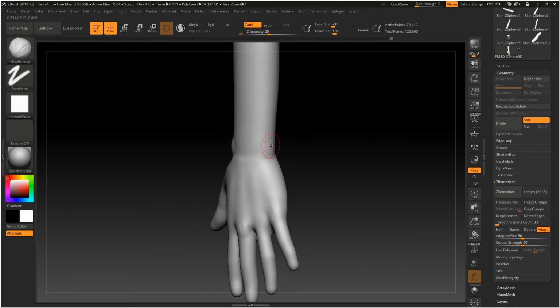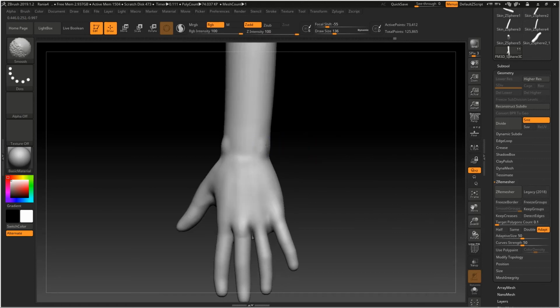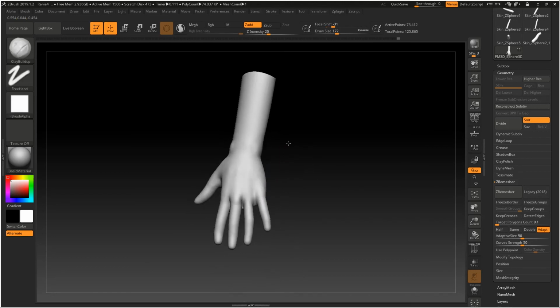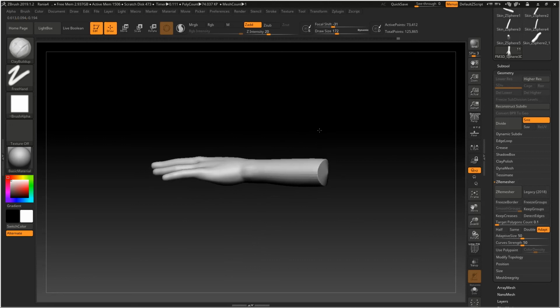And near this side, it's kind of like this. Get that. Create a little bit more connectiveness here. A little more form here, a little bit more bumpiness.